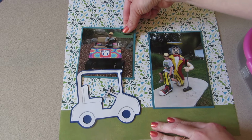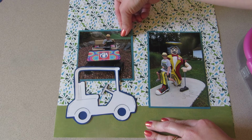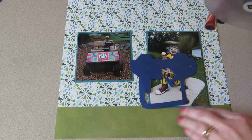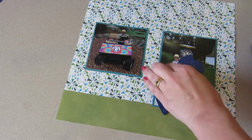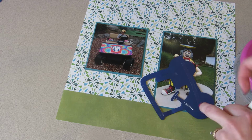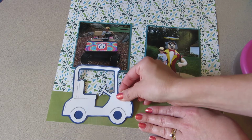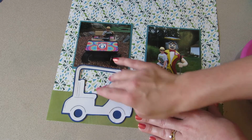Trying a different way with my camera today. I'm not sure how I like it so far, but we'll see. I'm just going to add some adhesive to this. That might even be wide enough there for the ATG tape. Just add a little glue here. And let's stick that on right about there.